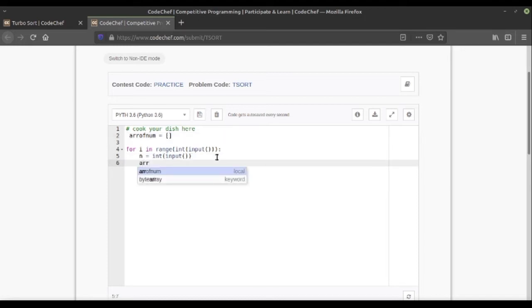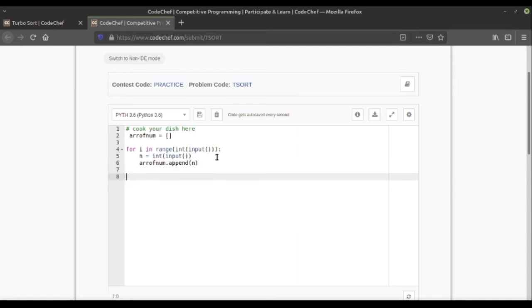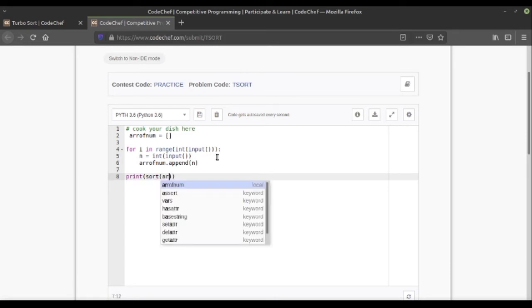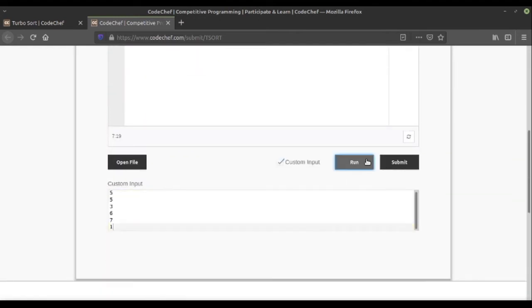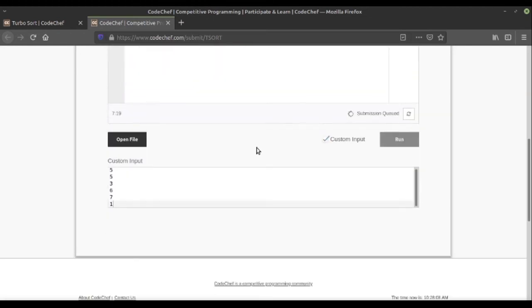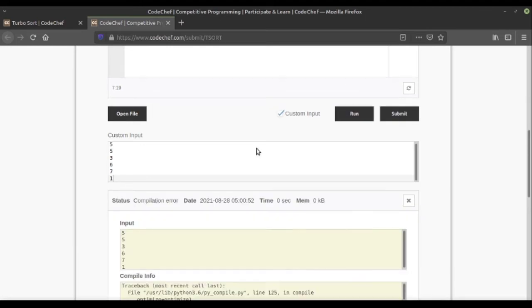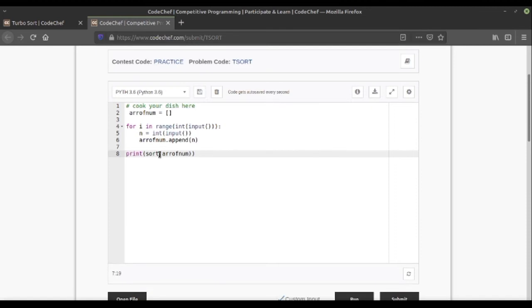So array of num dot append n. We will append n, and then let's print the sorted array of num. Let's paste the custom input and run. Here, unexpected indent.